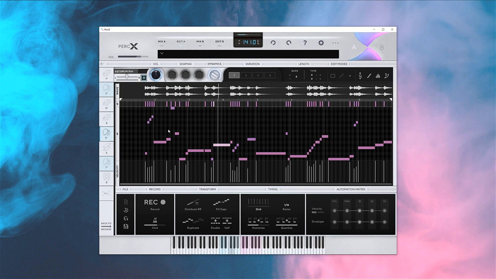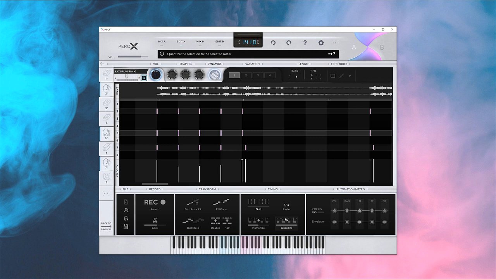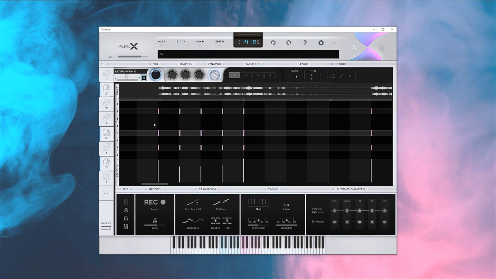So it sounds really cool, but there's just one thing that bothers me, and that's that these drums are not extremely snappy, but there's not so much natural flam in the attacks. So when you have many people playing drums at the same time in unison, they never hit the drum at exactly the same time. There's always a tiny amount of delay between each hit. And that's what makes things sound natural. It's what makes things sound real. We want to imitate that in PercX.